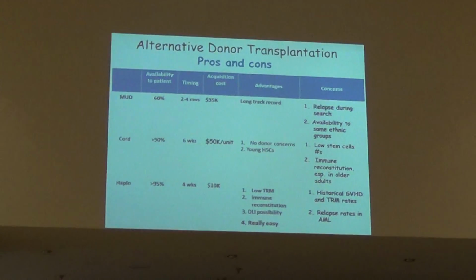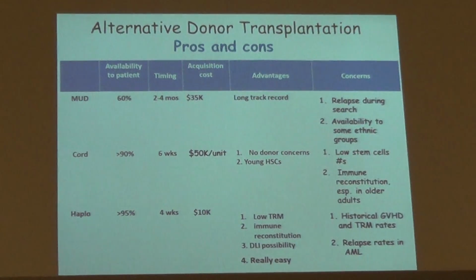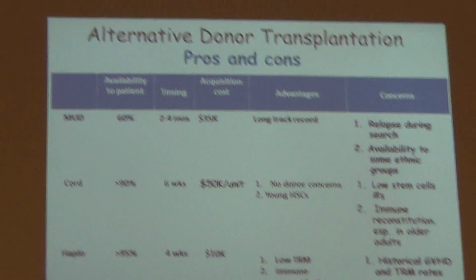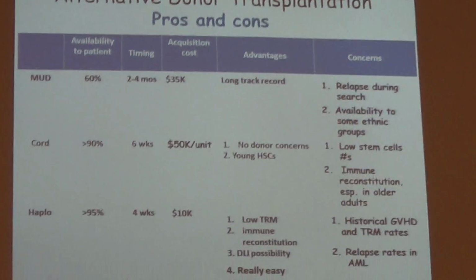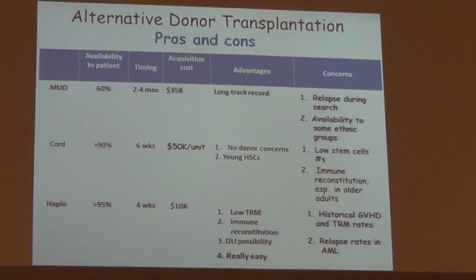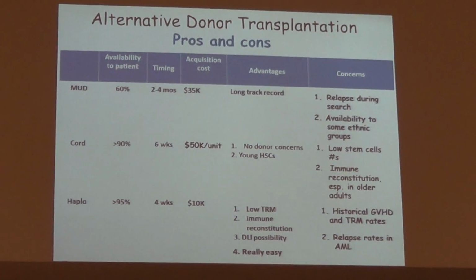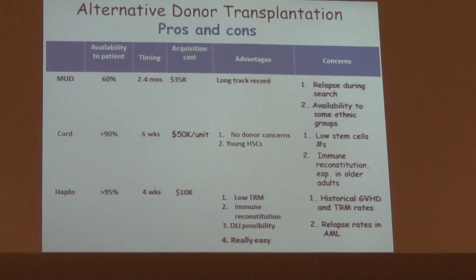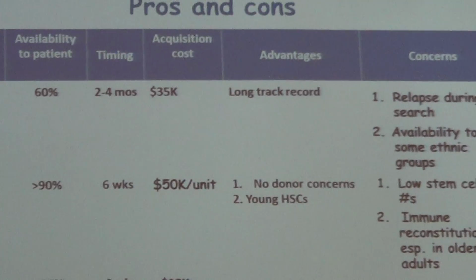So in the field of permissive mismatch, without entering into detail on the HLA match we are talking about, there are 3 competing resources: the unrelated donor with a single mismatch, the cord blood, and currently the haploidentical with post-transplant cyclophosphamide. Here I have tried to summarize the pros and cons of each of these alternative donor transplantations.